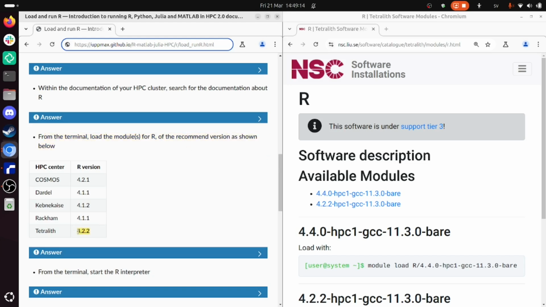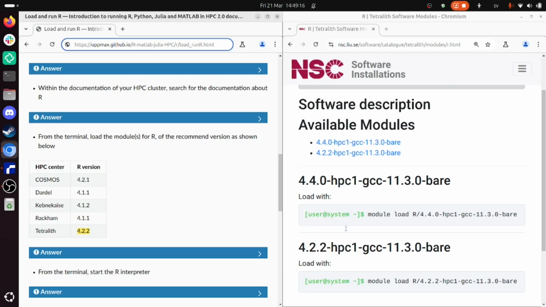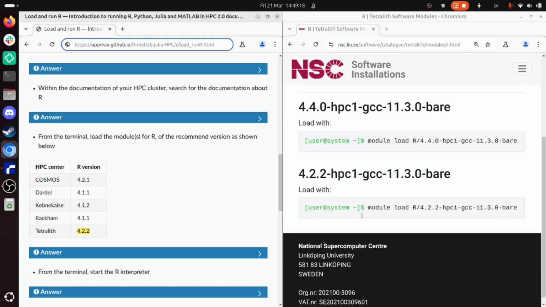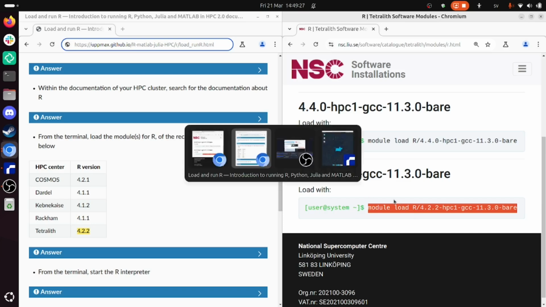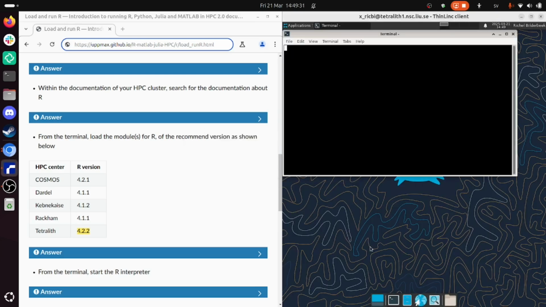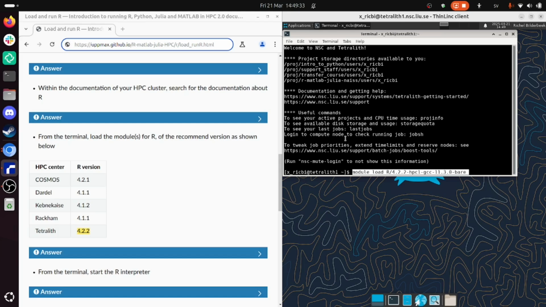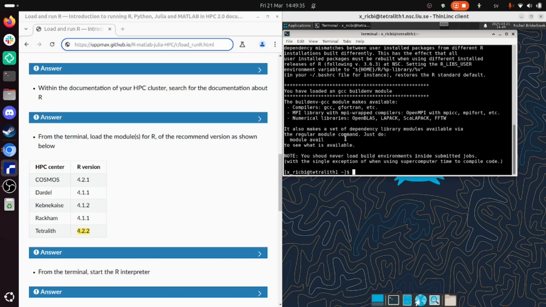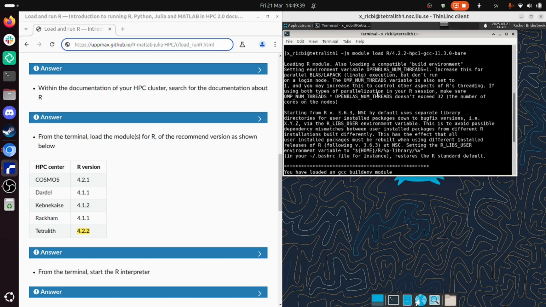So we need 4.2.2. I guess that's this thing. I'm going to do this one. It has 4.2.2 in it. Yeah, let's go to Tetralith. There she is. Going to start a terminal. Going to paste this line and let's see what happens. Great. It seems like I have done it.